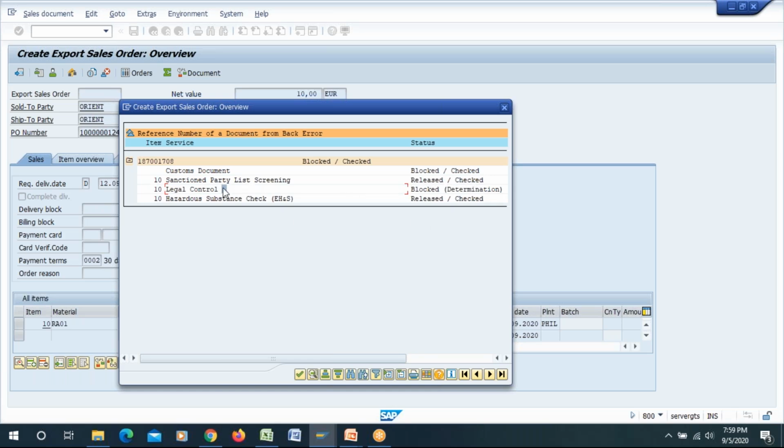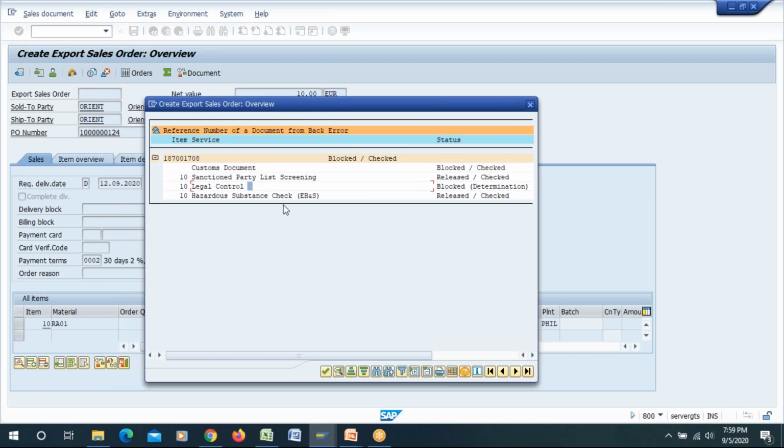It means what? We are creating a sales order. It means export license. So in the system, in this document, we have some kind of issue through which the system is not able to determine a valid license. So if our system is not able to determine the license, then our document is on block. It means what? If your ECC user tries to create an outbound delivery, the system won't allow it. It will give an error message: document blocked due to legal control.